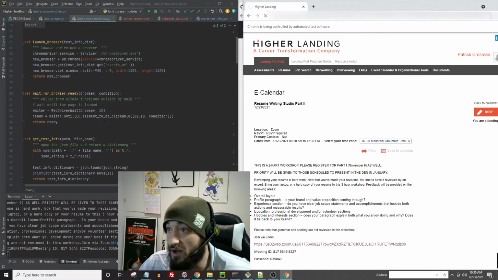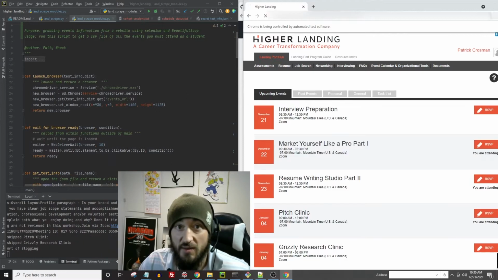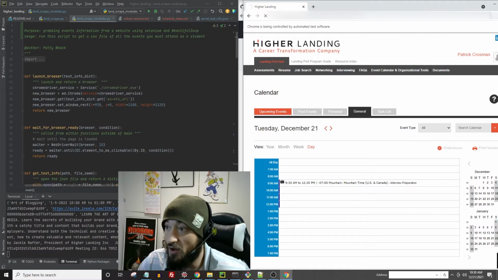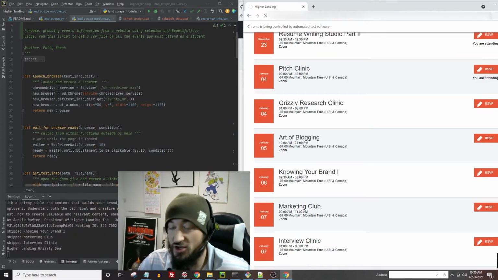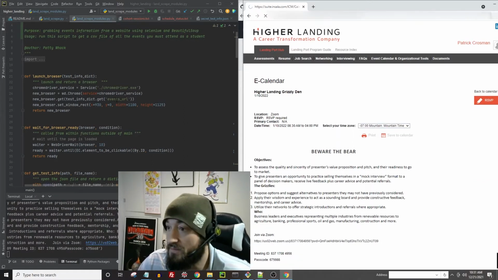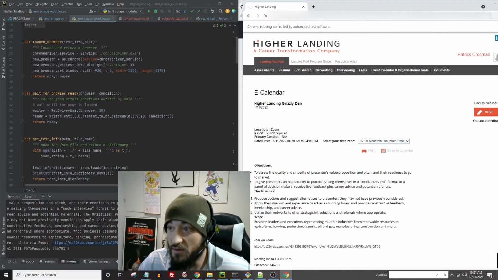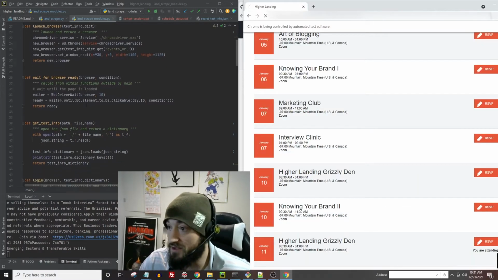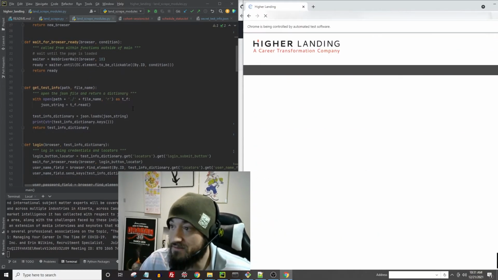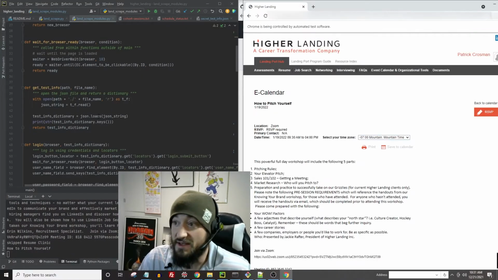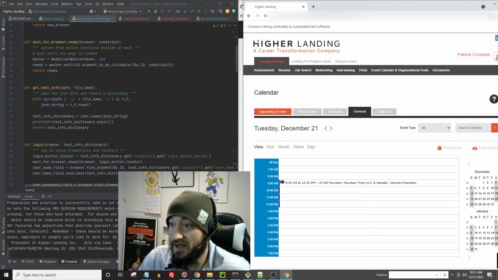So when I launch a browser, we just use the Selenium WebDriver service, Chrome driver service, and it loads the events URL from that page, from that secret JSON file. And I have another function which waits until the browser is ready to go, and we refer to this from inside of other functions. This function, getTestInfo, is really just returning all of those specific things that I don't want to publicly share for security reasons. And it saves them as a dictionary, which can be referenced throughout the test.